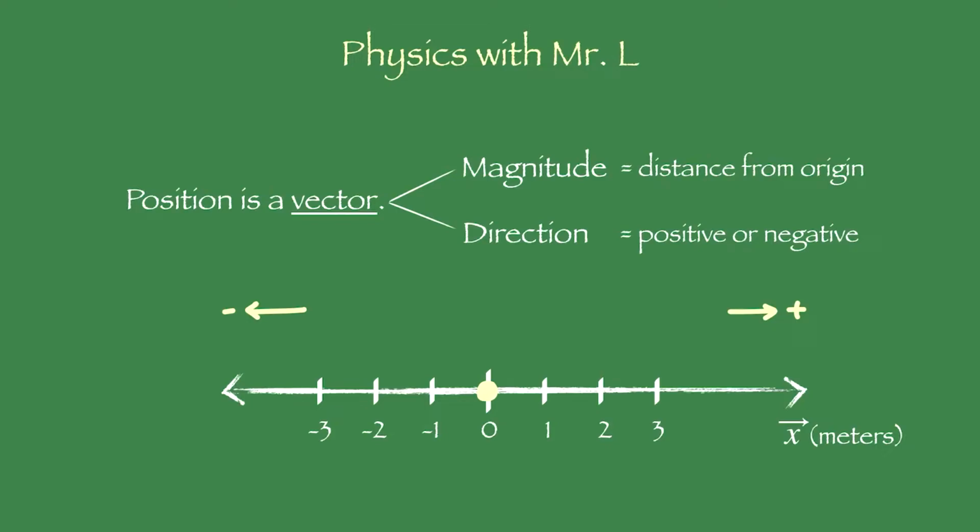Incidentally, position and displacement are usually expressed using the same variable. So here it would be x, the name of the axis. For example, let's find the position of point A here. Thinking of it in terms of displacement from the origin. To get to A, starting from the origin, how far would you have to go? And in what direction? So you would move by 2 in the negative x direction. So its position is -2 meters.